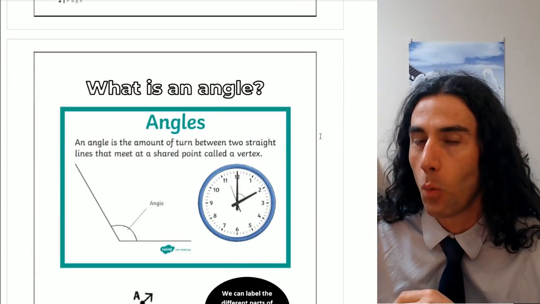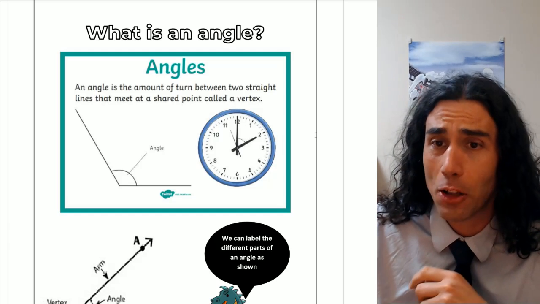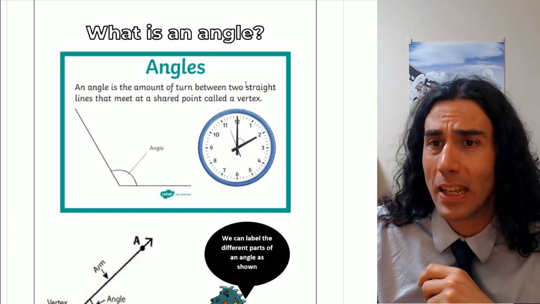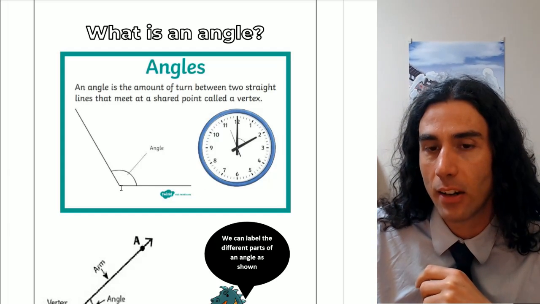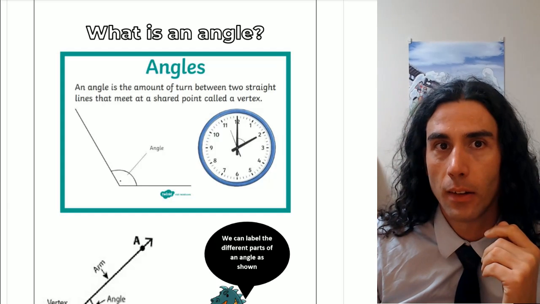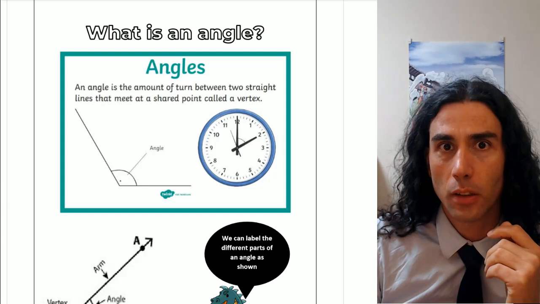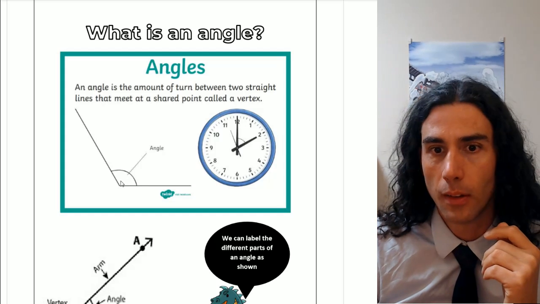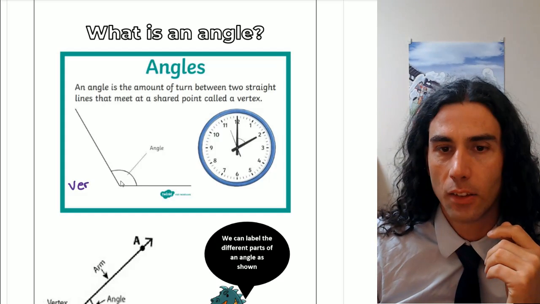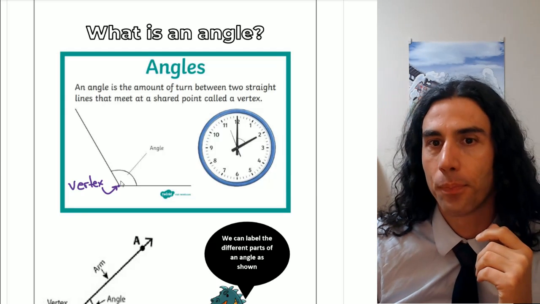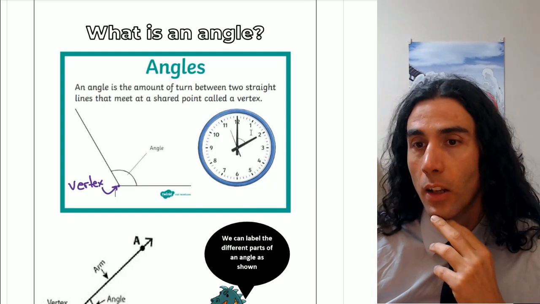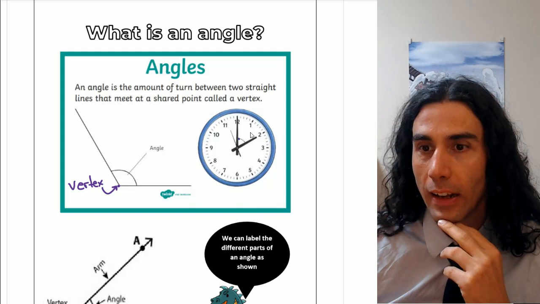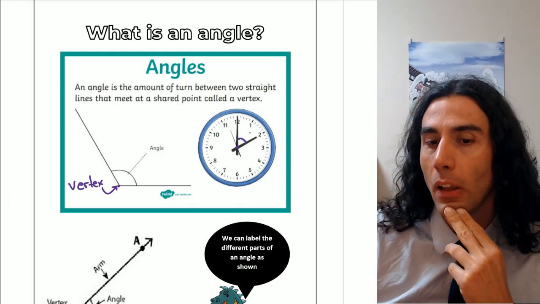So angles, there we go. Vocabulary, skip it. What is an angle? An angle is the amount of turn between two straight lines. So we've got a straight line here, straight line here. They meet here, and we call that the vertex. Let's draw this in purple. Our vertex is where those two straight lines meet, right there. An example of angles is on the clock face here. We've got two straight lines, and there's our angle, and they meet right in the center, the vertex there.